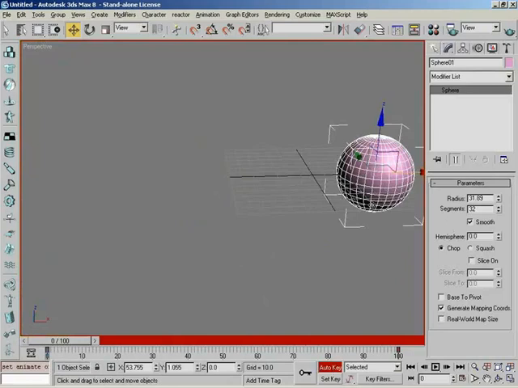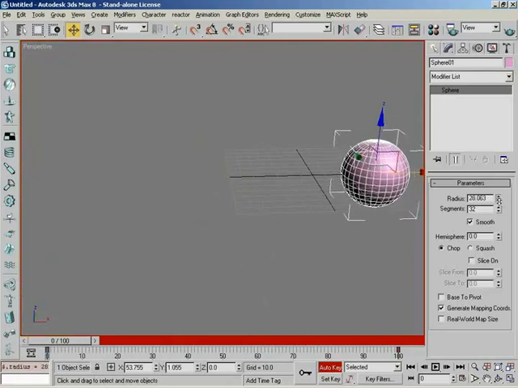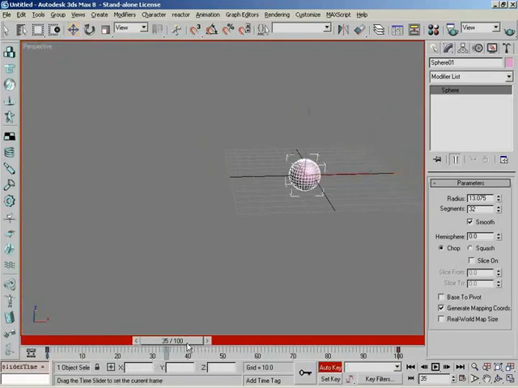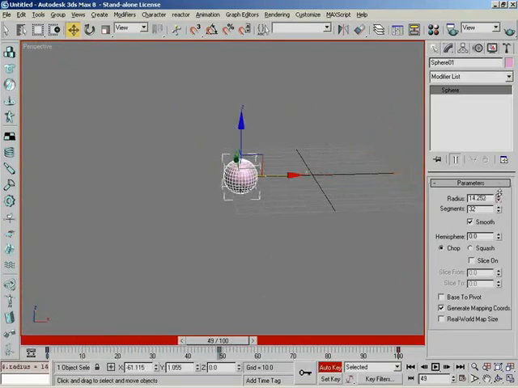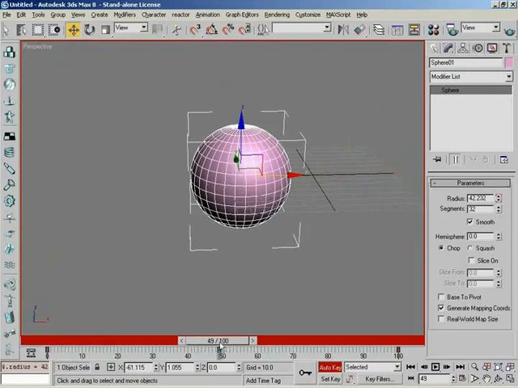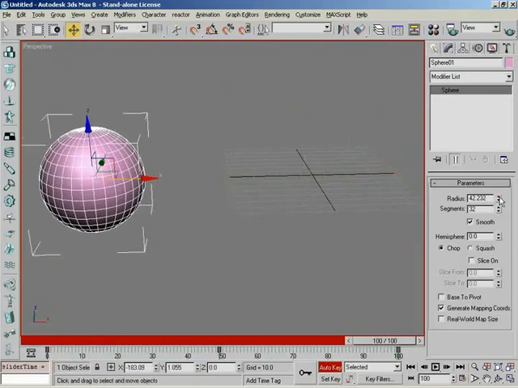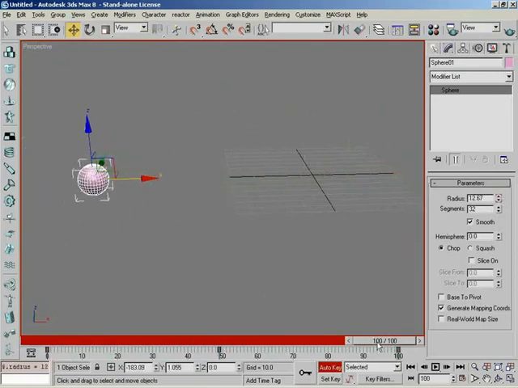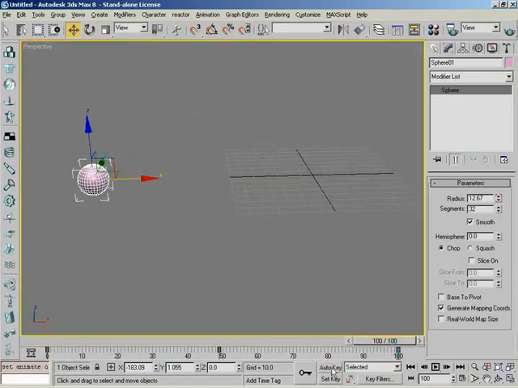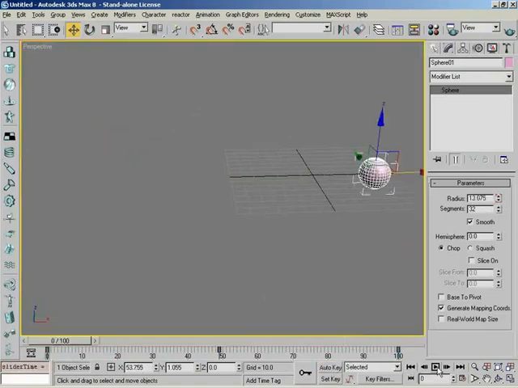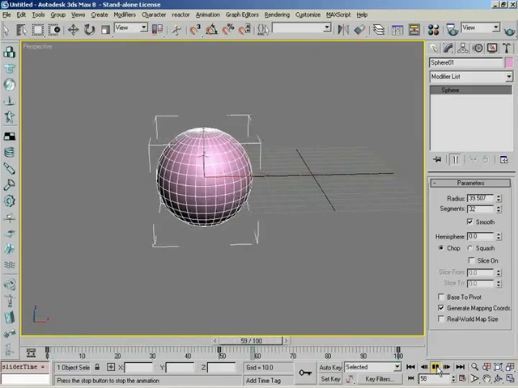We were talking about animating parameters as well. Let's take maybe our radius, and we'll set it down to somewhere around 13. Then we'll drag forward to about frame 50, and we'll bump this up, make it nice and big. Then we'll come back to frame 100, and we'll pull this way back down again. I notice you have a little red outline around the bracket there. That's right. Max is telling us that this parameter has been animated. So now if I switch off Auto Key, just out of habit, we can rewind and hit play, and watch what happens. Our sphere gets bigger and then gets smaller.